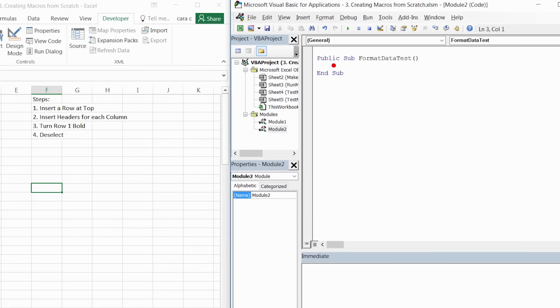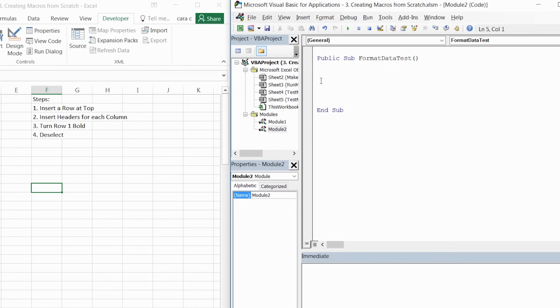Now I have my bookends here. My first bookend says Public Sub procedure, and my ending bookend says End Sub. I'm going to need these bookends to surround any group of code. It basically holds everything together. All right, I am going to give myself a little bit of space here, so I'm hitting Enter a few times. This is going to give me space to actually design my code here.